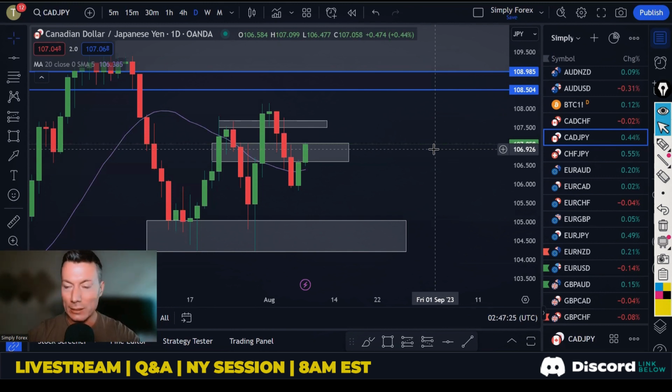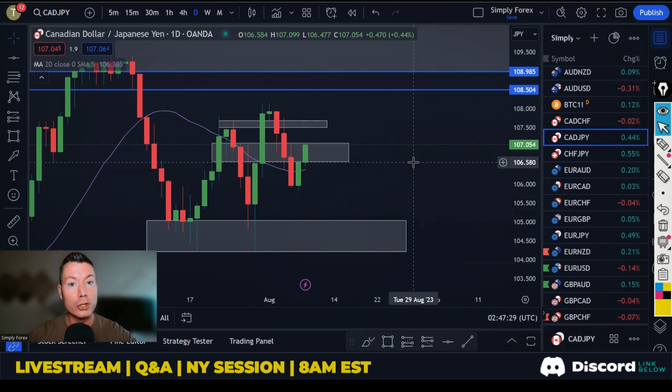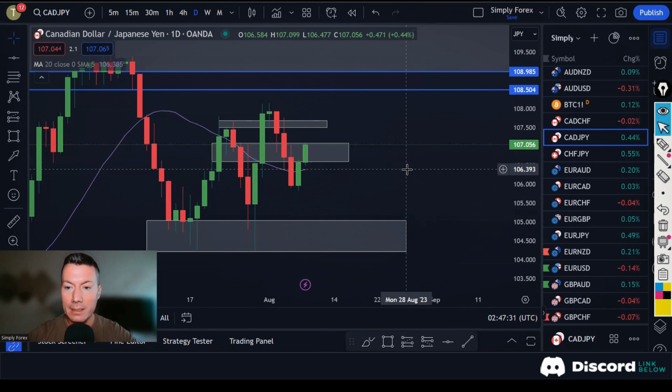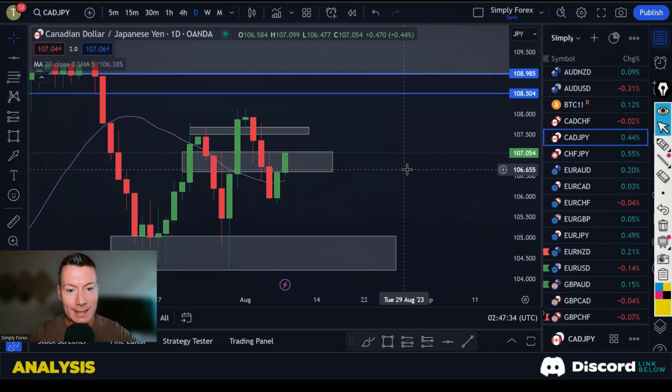Right, let's look at trades for today then. So I'm actually going to look at some yen pairs. These are not trade ideas, and I'm going to explain why. So yesterday, basically, we saw a lot of yen weakness. Yeah, we saw a real reversal on yen pairs. If you think of these candles, yen strength, yen strength, yen strength, and then yesterday, yen weakness, and this yen weakness has continued. Okay, so this is what we're seeing.